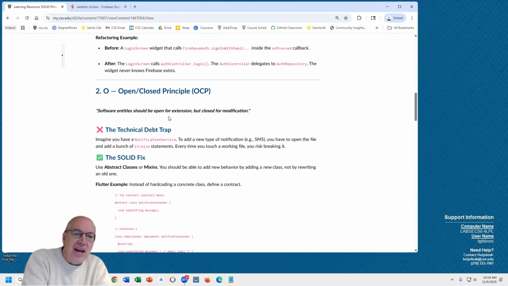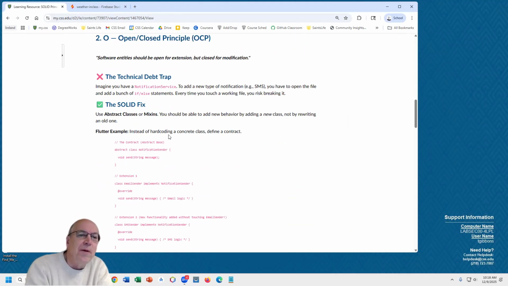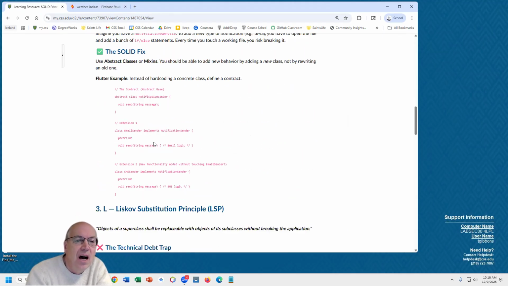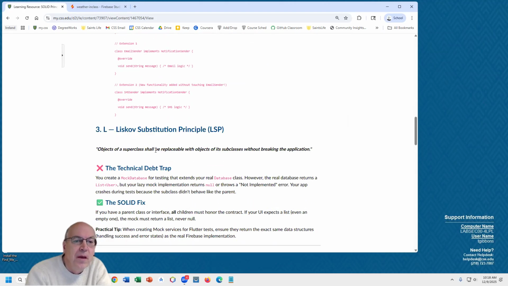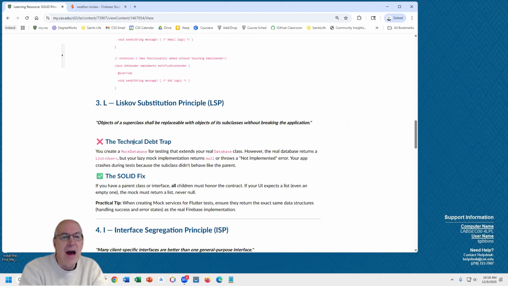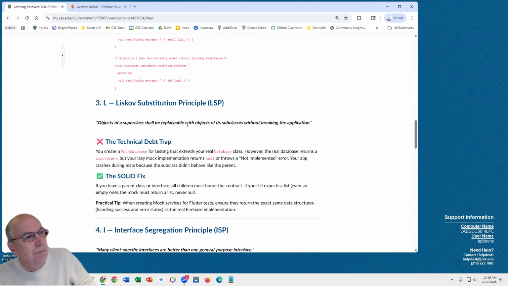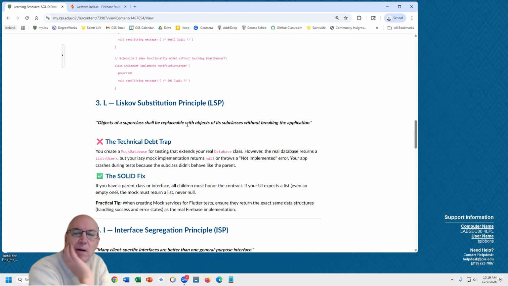Often we want to add to the existing structure, not modify it. So maybe add a wrapper to a class rather than modifying the class itself. The Liskov substitution principle is that you can treat different parts of your class or subclass object the same. This is sometimes hard to apply, but I kind of like this example.